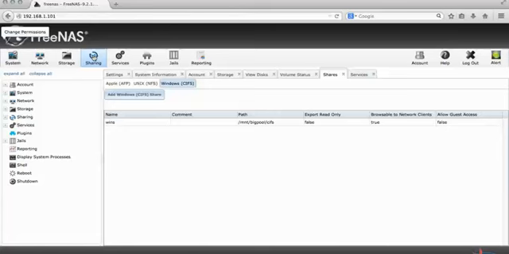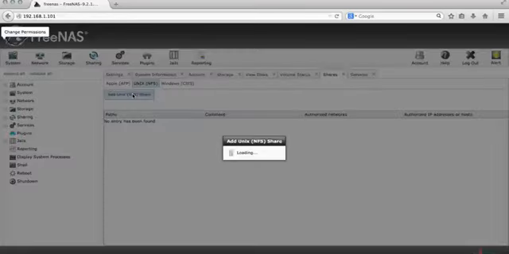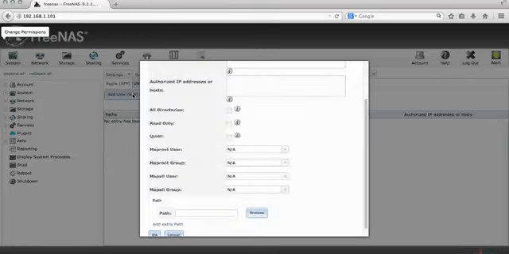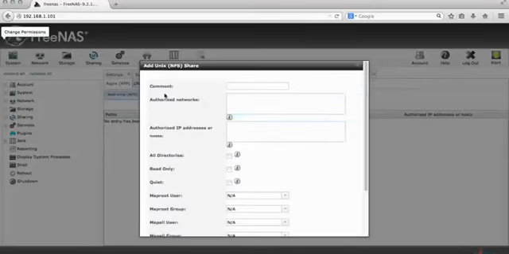So our last share we'll set up here is a Unix share. Add the Unix NFS share. Now all these different sharing protocols have different capabilities. NFS is kind of old in the fact that when you look at who can have access and who can't have access, it's very network based.